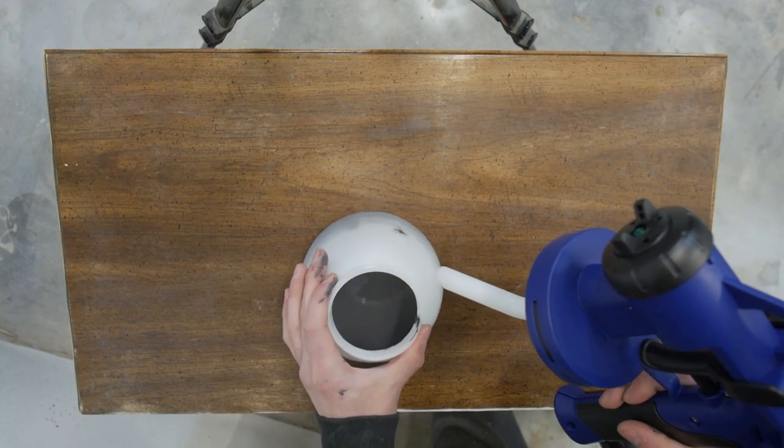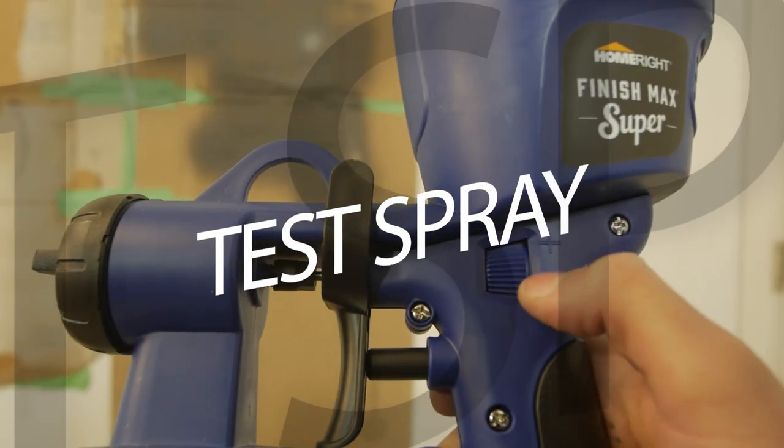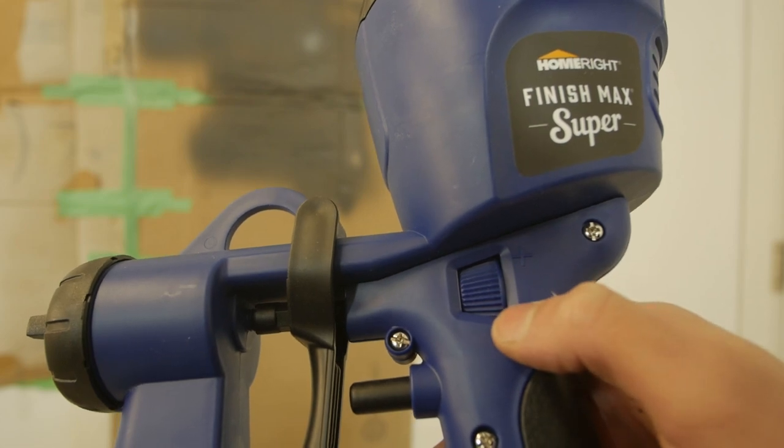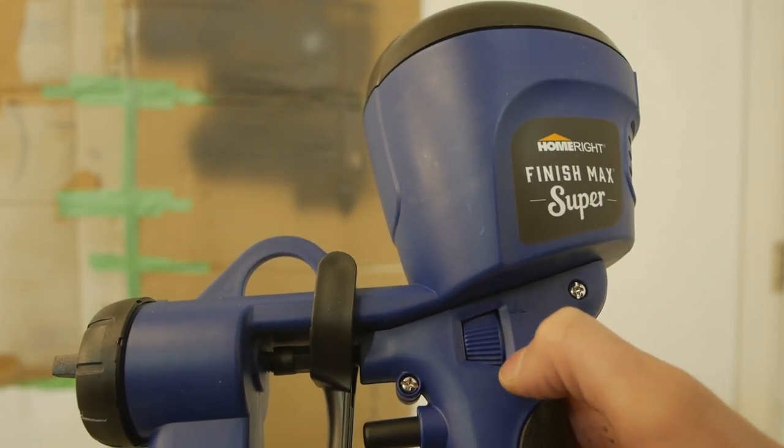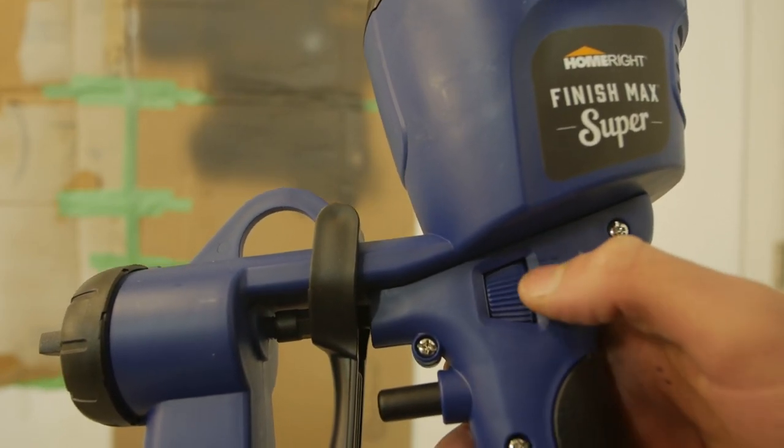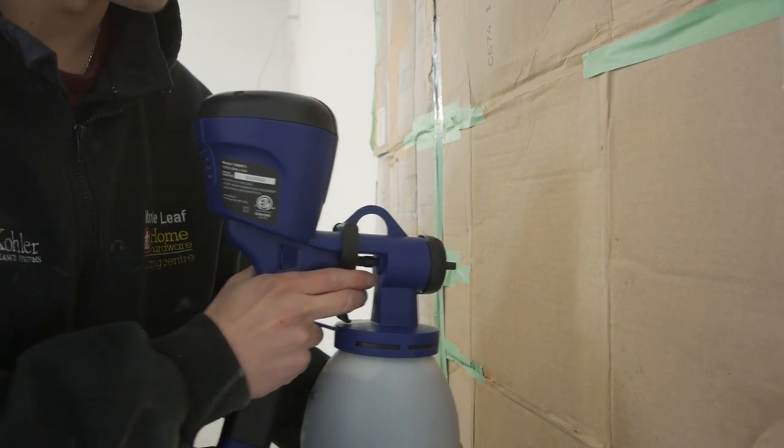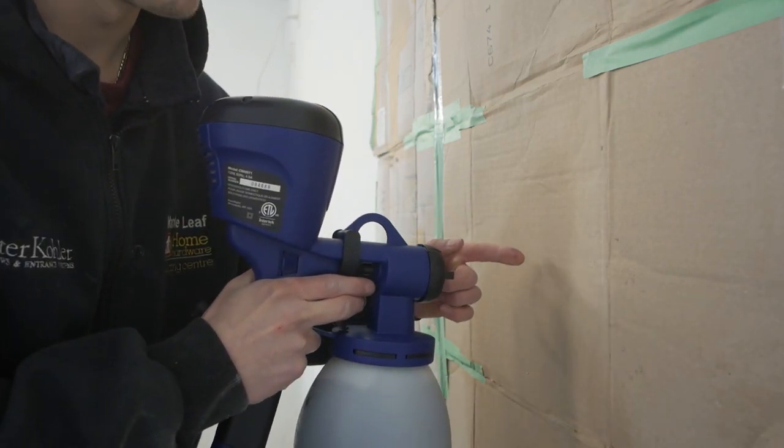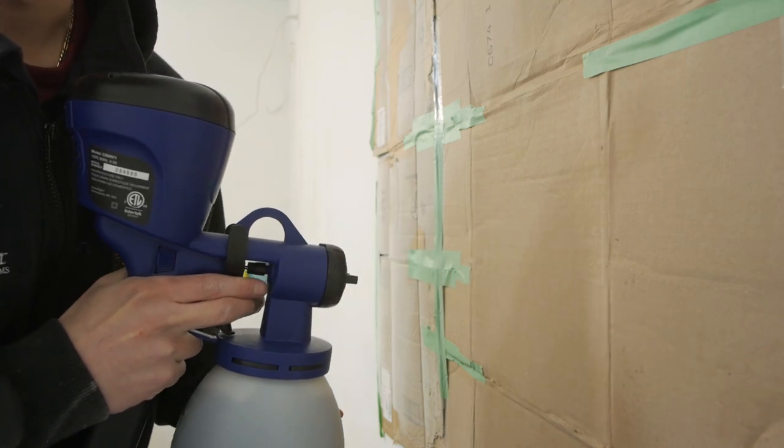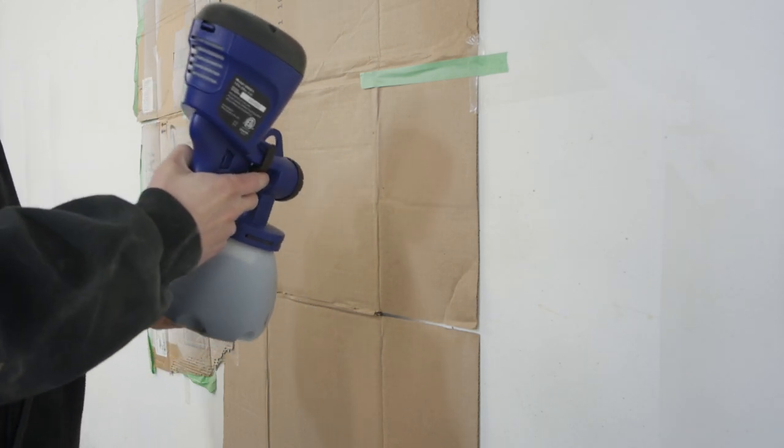All we need to do now is attach the paint bucket. And now let's test spray. There's a dial here on the gun. This is a pretty important piece when spraying paint. If you dial it down towards the minus, that's less paint. If you go all the way down, no paint comes out. And if you dial all the way up the plus, way too much paint comes out. You want to find a happy medium in between. This dial is for the amount of paint that flows out of the gun. The best distance away from the object you're painting is 10 to 12 inches. If you're too close, you risk paint dripping down your project. And if you're too far away, it's not enough paint on the surface. As I tested with the lowest setting amount of paint, literally nothing came out. We're just going to slowly make our way up until we find the right settings.